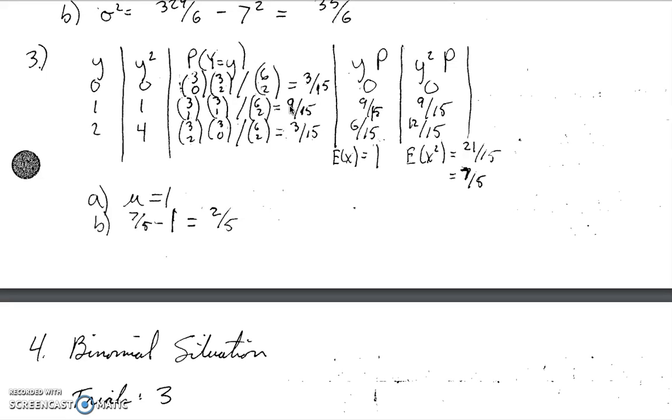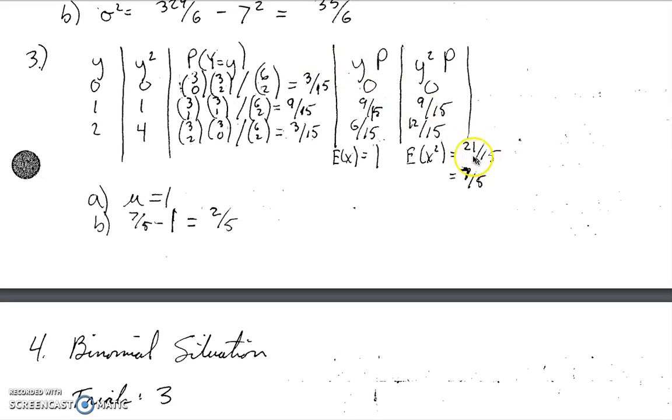So think about what happens when you square these values. 0 squared is just 0, but 2 squared is 4. As the values increase, the squares lend more weight to the probability associated with them. So 0 times 3/15 is still 0, just like before, but now when we square the variable and take 4 times 3/15, the larger value is lending more weight than the smaller value did previously.